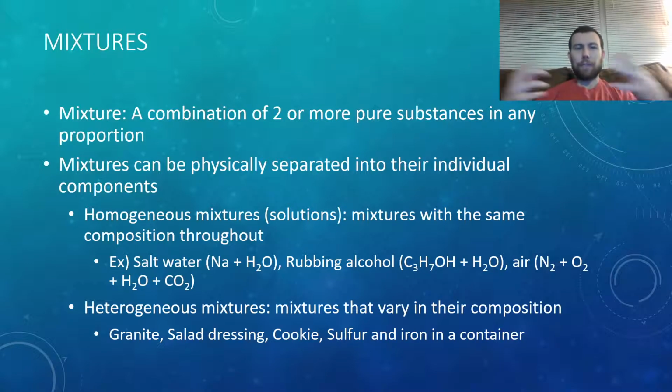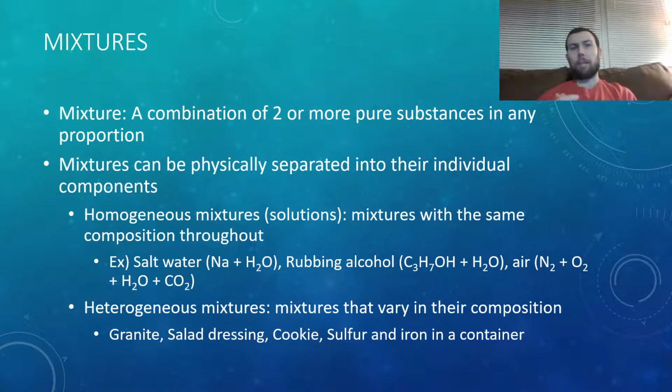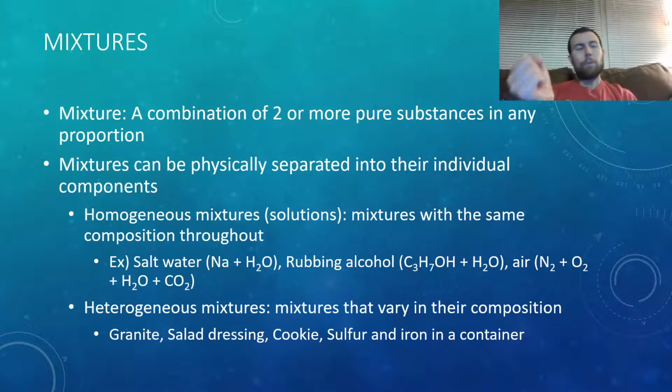Let's imagine you've got salt and pepper shakers and you're just mixing two or more pure substances, whether they're elements or compounds. You're mixing them together and they're not chemically combining. So mixtures can be physically separated into their individual components. That's what makes them unique from our pure substances, our elements and our compounds.